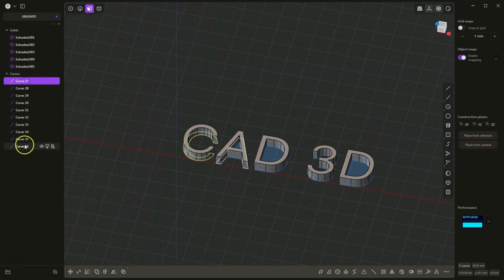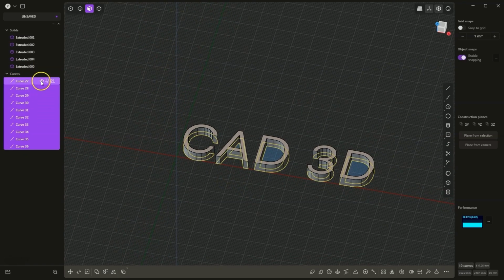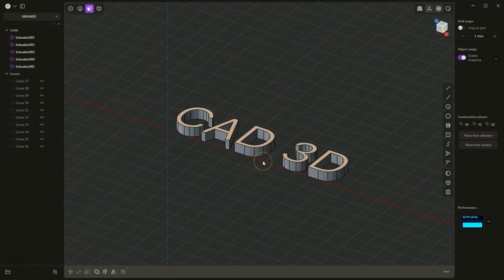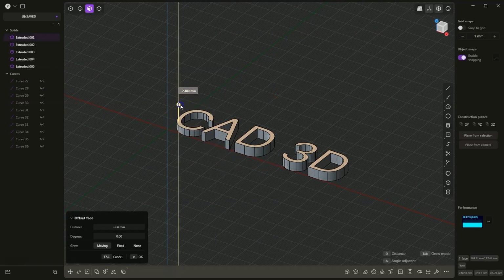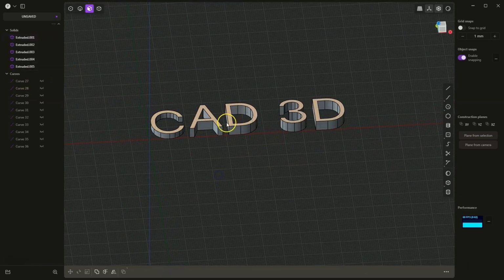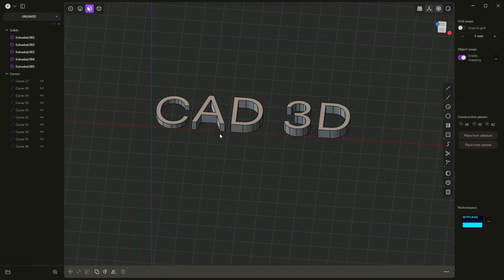I select all the flat geometries, press H, and the flat geometries are hidden. Based on this geometry, we created the 3D text. Of course, now we can edit each letter separately. These are already separate independent solids. We can enlarge, shrink, move, and rotate these letters. We simply have complete freedom to operate on these letters, as they are already solids, and we can use operations for creating solids here. Okay, this is how we can create text.